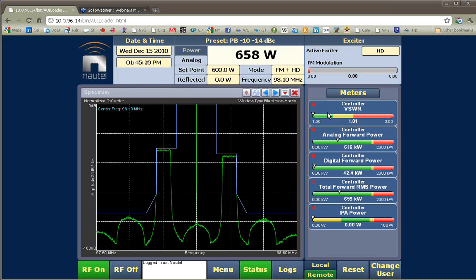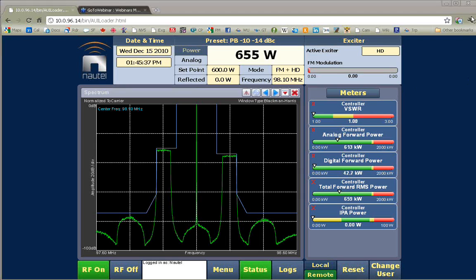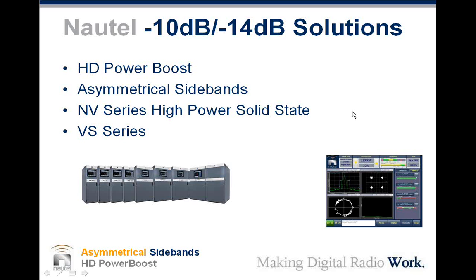I can see the phones lighting up as we speak, but it is coming, and it is something that we're very proud of, that all of the FM transmitters that Nautel manufactures will be able to take advantage of this technology. Would you like to say anything about this? It's kind of early here. Not all the bugs are out. Yeah, exactly. So I don't want to jump the gun too much here, but certainly we're quite happy to get the power performance that we're looking for, and it seems to be working quite well. Very good.